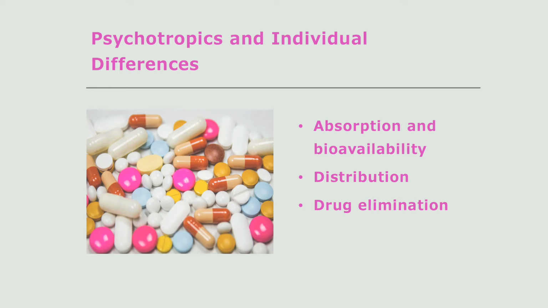With drug elimination, the principal components are metabolism and excretion. Notably, the kidney is the primary drug excretion organ, while pulmonary and fecal excretion are not as important. As such, individual metabolic traits and functioning have an impact on both the metabolism and excretion of drugs.